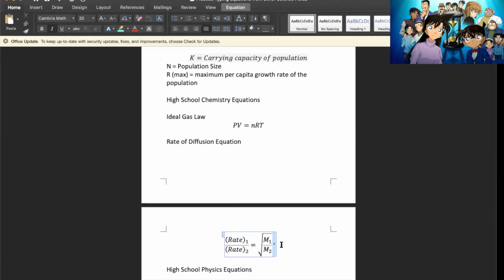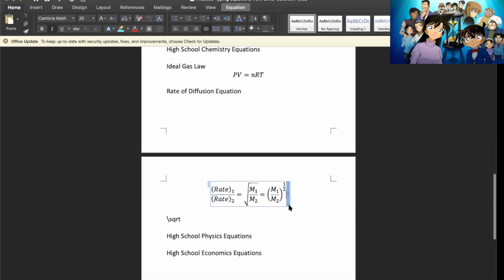There we go. And this is just using the square root expression, which you saw typed as square roots, like this. But if you want, you could always express this in fractional exponents, which is the way I would actually rather go about it. So I can type it out as this raised to a half power. And it means the exact same thing.